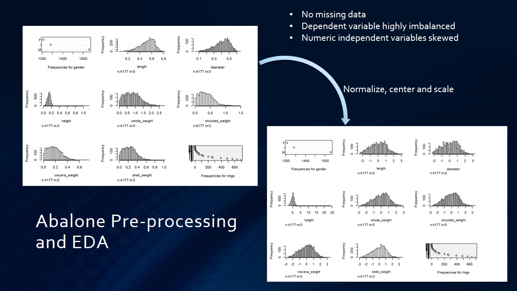The pre-processing of each dataset was considerable, despite being provided in a relatively clean format. The abalone dataset was found to be highly skewed in the numeric independent variables and extremely imbalanced in the dependent variable, count of rings. To address this independent variable skewness, I decided to normalize using transforms such as square roots, and also to center and scale the numeric variables so that no specific variable would have an excessive influence on the dependent variable.